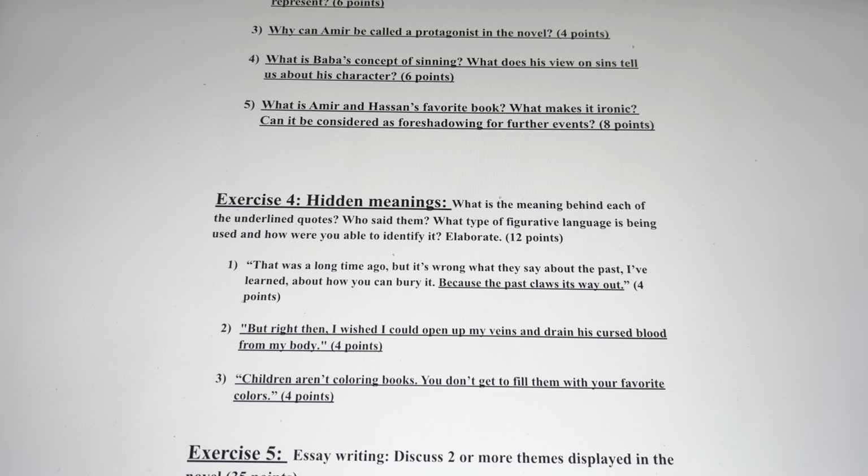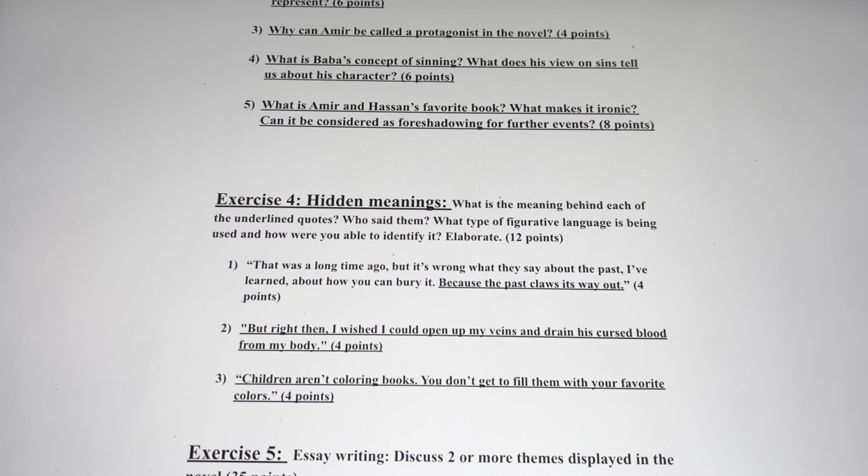And what makes it ironic is that Rustam killed Sohrab, and then one betrayed the other. And then later, Rustam finds out that Sohrab is his son. And it's the same thing with this, in that Amir betrayed Hassan by letting Asif assault Hassan. And then later, Amir finds out that Hassan is his brother after Hassan died. And the more ironic thing is that Hassan ends up calling his son Sohrab, who was also assaulted by Asif. So this is how it's kind of foreshadowing, because we find out that Amir and Hassan are brothers, and then Hassan calls his son Sohrab. So this is how it's ironic, and this is how it's considered foreshadowing.